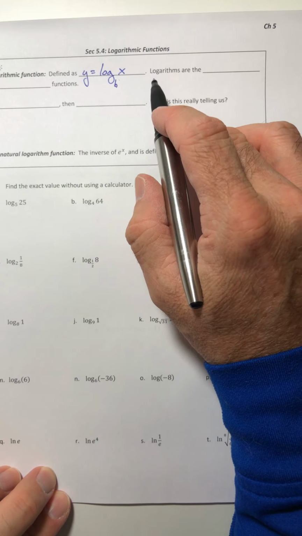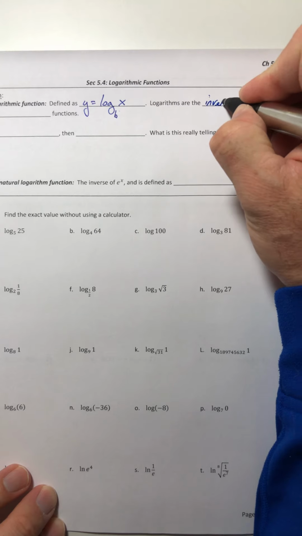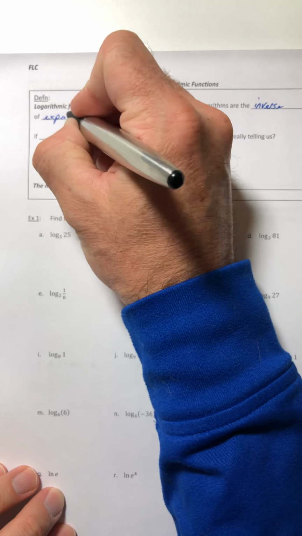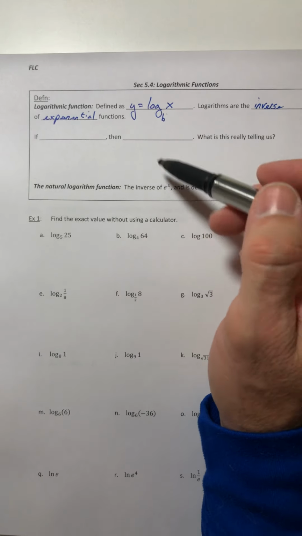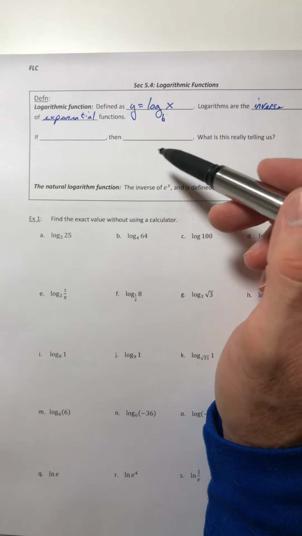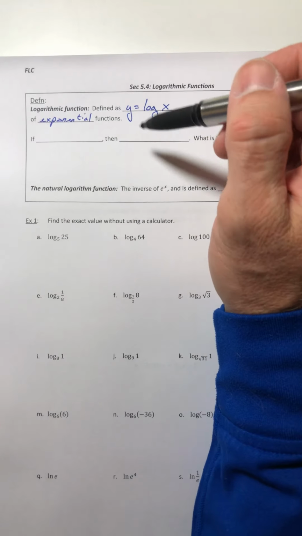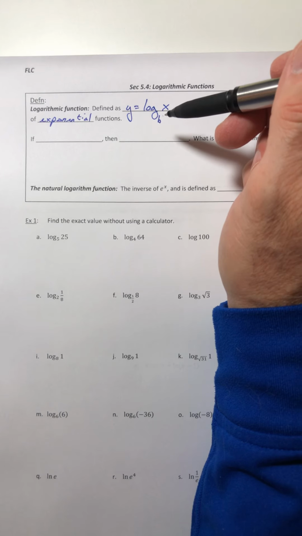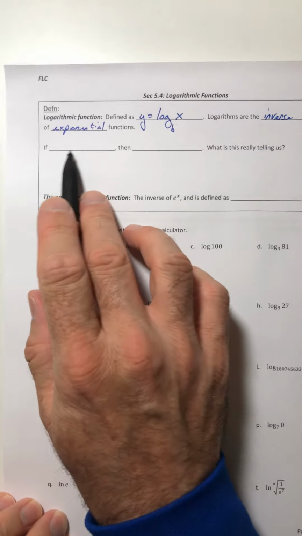So what the heck is a logarithm? Well, logarithms are the inverse of exponential functions. So remember earlier when we were talking about inverse functions, I said that every operation has to have a way to go backwards. Well, this is the way to go backwards from the exponential functions. So exponential functions, what you do, you plug a number into the exponent, and then it gives you a result. Well, the inverse of that, the logarithms, is like you're taking the result and you plug it into the log, and it gives you the original exponent back. So let's kind of take a look at that.